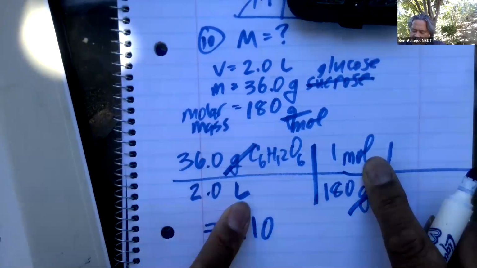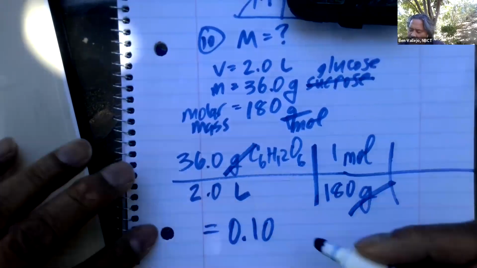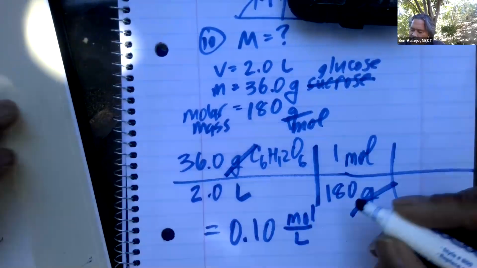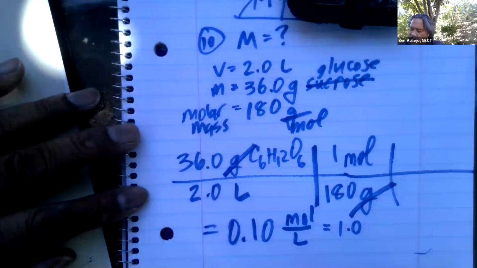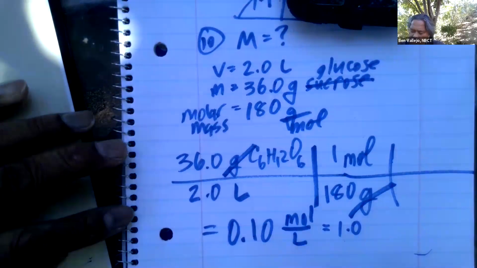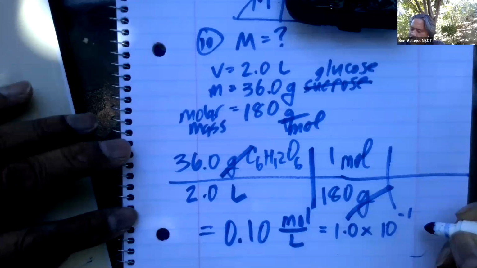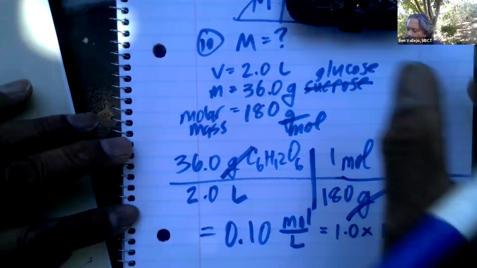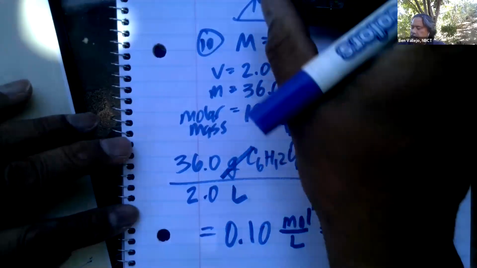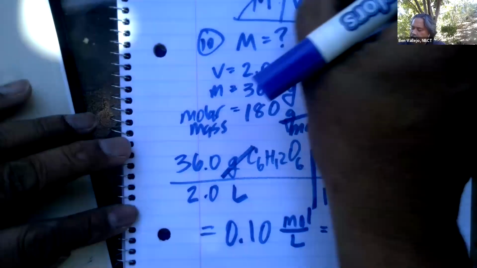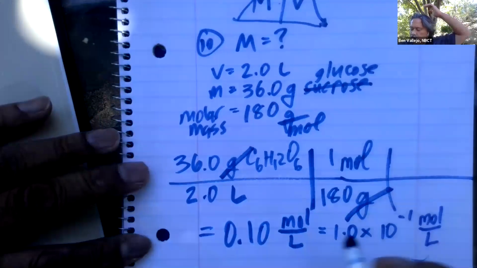Moles per liter, which is also, if you wanted to, not required, but if you do it this way, you can see that there are 2 Sig Fig times 10 to the negative 1 moles per liter, or molarity. Now, if I write moles per liter, I think that's pretty clear. But if you want to just write a big capital M right there, that is the way you would abbreviate molarity, which comes in units of moles per liter.